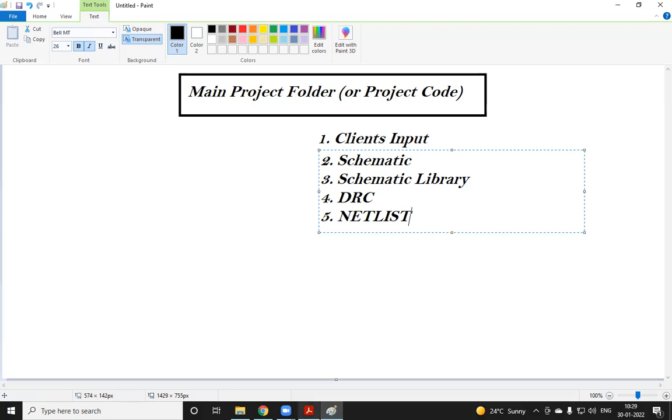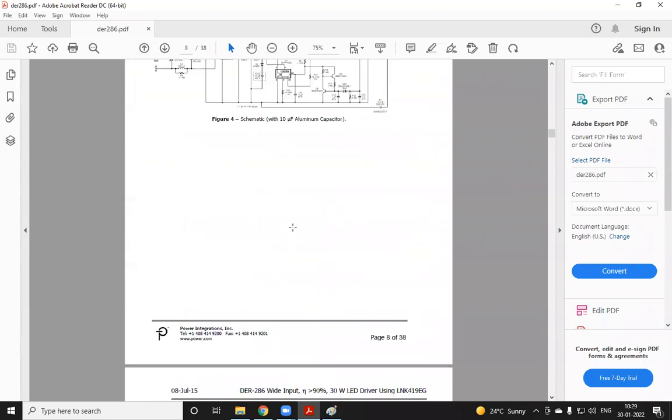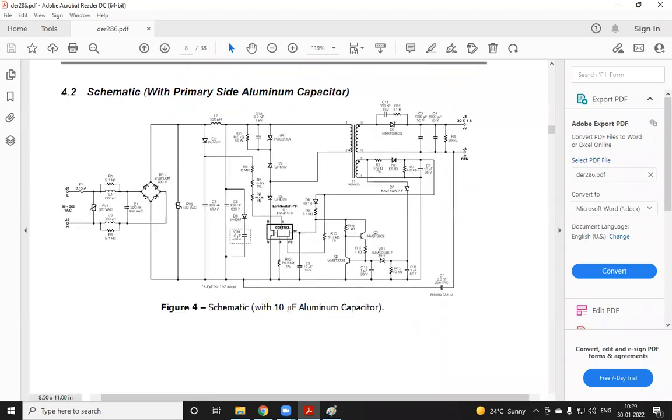See guys, I told you about this schematic. What is the form of this schematic right now? What is the form you are seeing here?